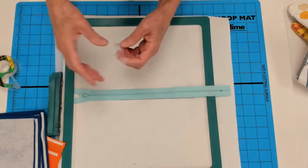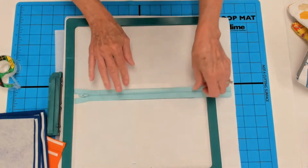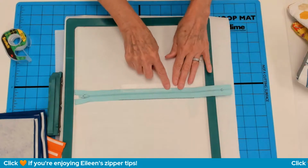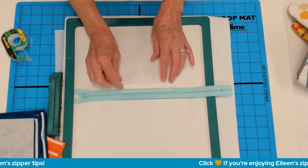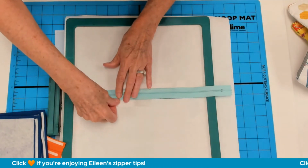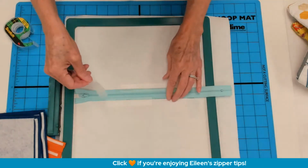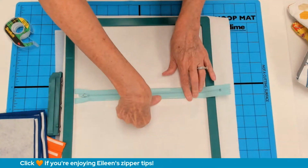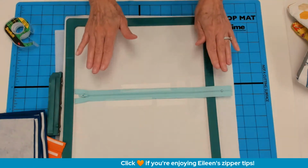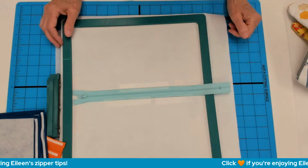So I'm going to use just regular Scotch tape, transparent tape, and I am making sure that my zipper is positioned right in that outline. And I'm going to tape it down. And this tape I'm placing, actually this one is a little close to the coil. You don't need to get that close to the coil. You're really better off just kind of kissing the edge of the zipper, because it's probably better if the foot doesn't touch the tape. Can you stitch on tape? You sure can. But I've taught this all over the country to hundreds of embroiderers, so I have seen everything that could possibly go wrong. So if I suggest to you to keep the tape out of harm's way, it's a good idea.